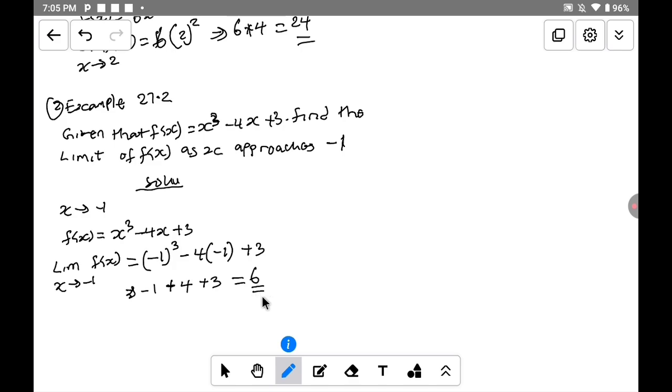You can see how simple this question is, and that is how you solve questions on limiting function under differentiation. I hope you get it. Let's move to the next part where we dive into more examples under this topic, differentiation and the limiting function. Because of the length of this video, let's meet in the next class. Thank you.